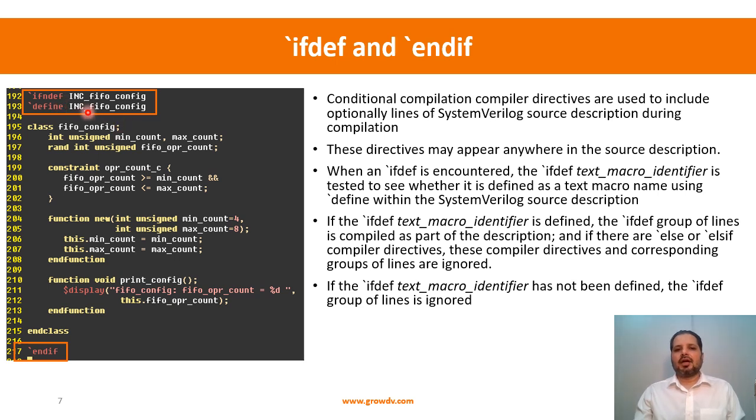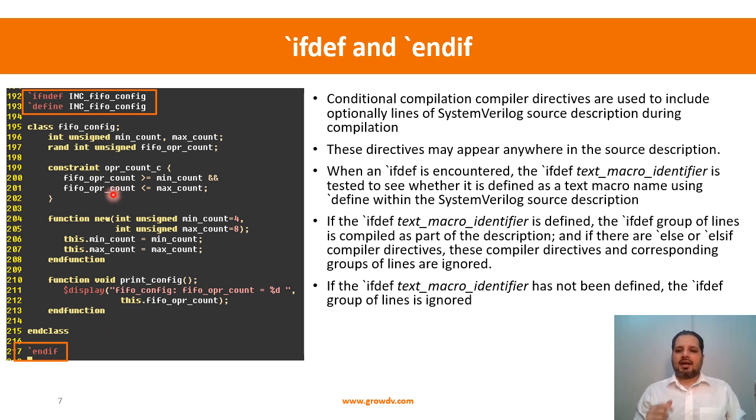So to prevent that, what we are doing is we are checking this. We check `ifndef this macro, and then we say `define this particular macro. So at this point, if I compile the FIFO transaction independently to do some small testing, it's fine. I have included the FIFO config over there, and it executes this particular line, and on line 193 the `define gets executed, and since it was not defined anyway, this whole content will get included and it will work fine.